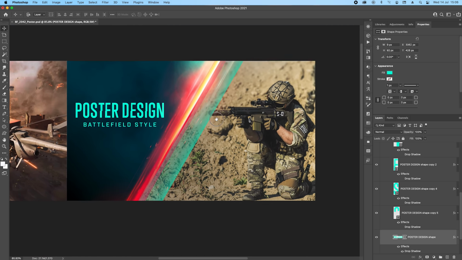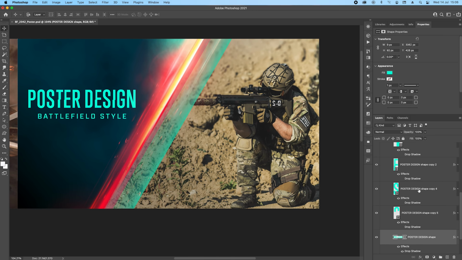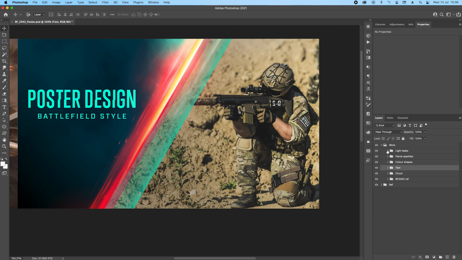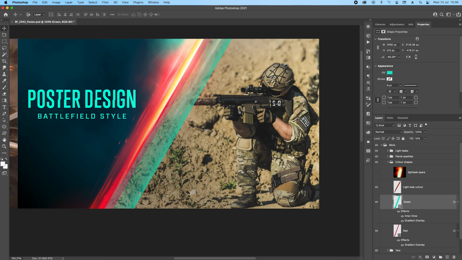Okay, let's move to the more interesting part, this light leak effect. It's basically made of two things, these nice flame sparkles and these light leaks here. I started with some color shapes. As you can see, there's one here, which is just a simple green layer, only 10% fill, so it's very subtle. But I did apply an inner glow just to help achieve a little bit of glow on the sides, on the corner here. Let me just move it back to its place. There we go. And then I also did a red one. As you can see, it's pretty much the same with a gradient overlay on it, and then just a 10% fill.